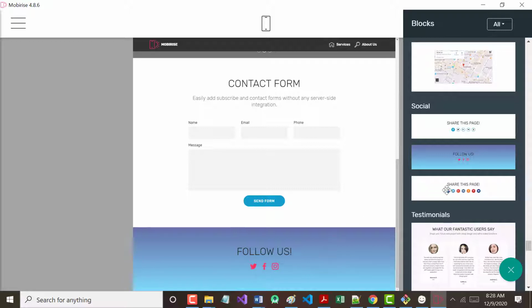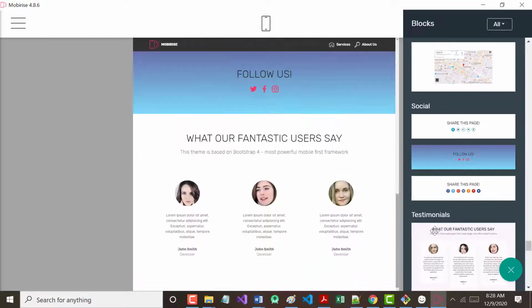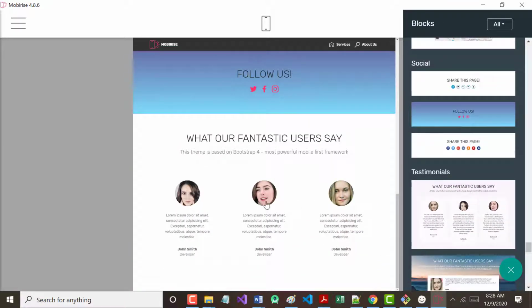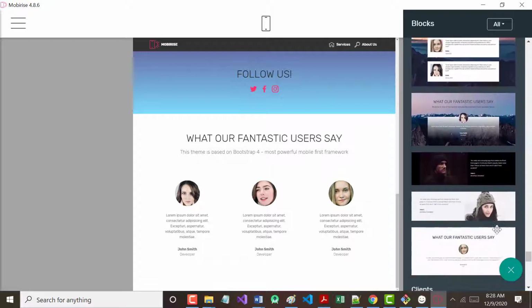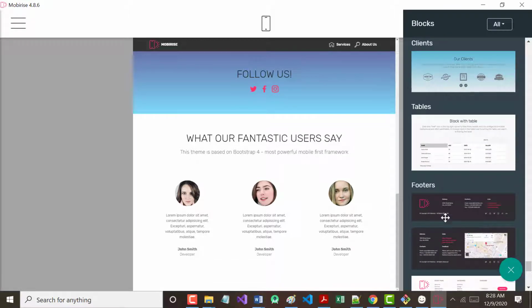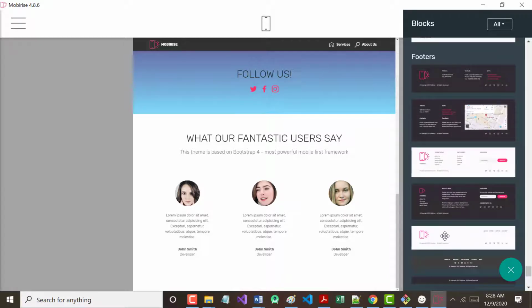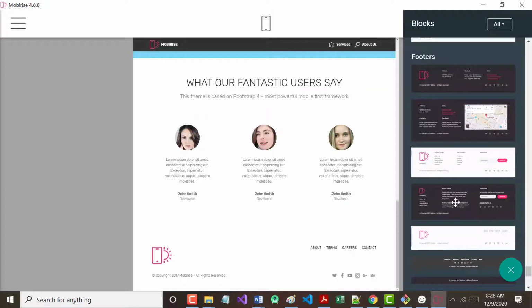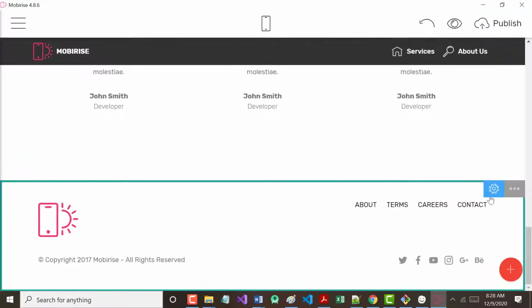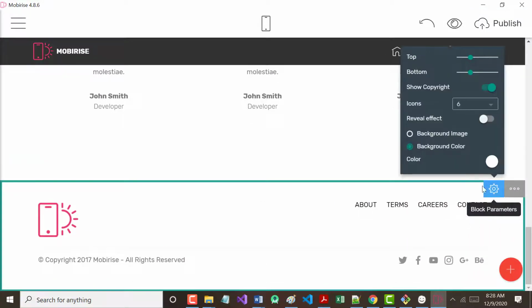All right, I can put all these in and then just take what I want and don't take what I don't want. If I've got testimonials, I'll drop those in there. I could fix those, put in pictures of people I know, etc. And then finally with a footer, they've got some very simplistic ones and they've got some that are a little bit more complex. Let's grab one, I'm not even going to grab that one. So if I don't want this anymore, I just click over here.